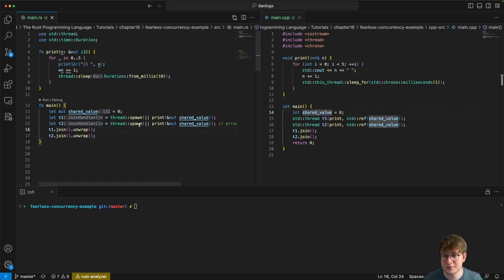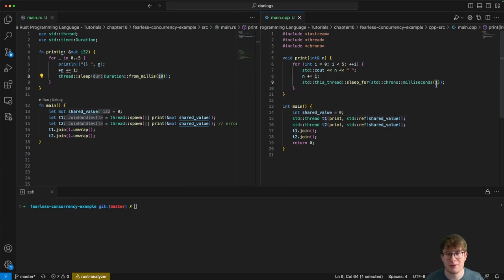Now, before we get into thread join, let's actually talk about thread sleep. An astute eye might have noticed that the two code pieces, and that's the reason why I have this one still on the right side, are not actually the same. There's one small difference: on this side we're sleeping for 10 milliseconds, and on this side we're sleeping for 1. Why? When a thread sleeps, it gives the chance to another thread to work. What I wanted to highlight with this thread only sleeping for 1 millisecond is that even with only 1 millisecond of opportunity for the threads to interleave and mess up each other's shared values, it can still happen, and it can lead to data races.